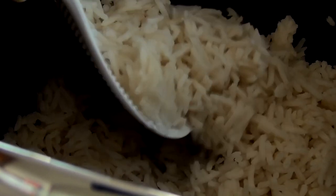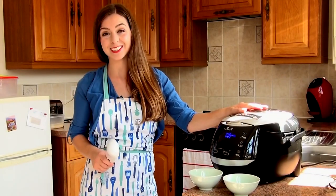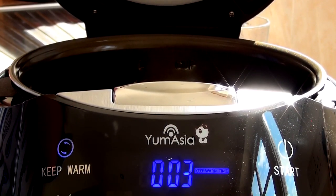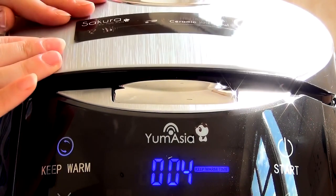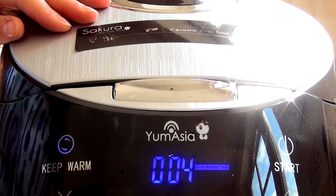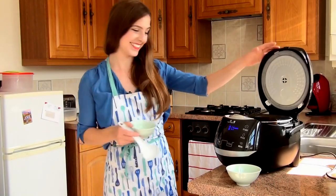Sakura will use its clever fuzzy logic brain to calculate the phased cooking time. Once the cooking cycle has finished, Sakura handily switches to keep warm, and a count-up clock appears to show how long the rice has been kept warm, along with writing on the right-hand side that says keep warm time. Your perfect rice is now ready to eat. Let's go!